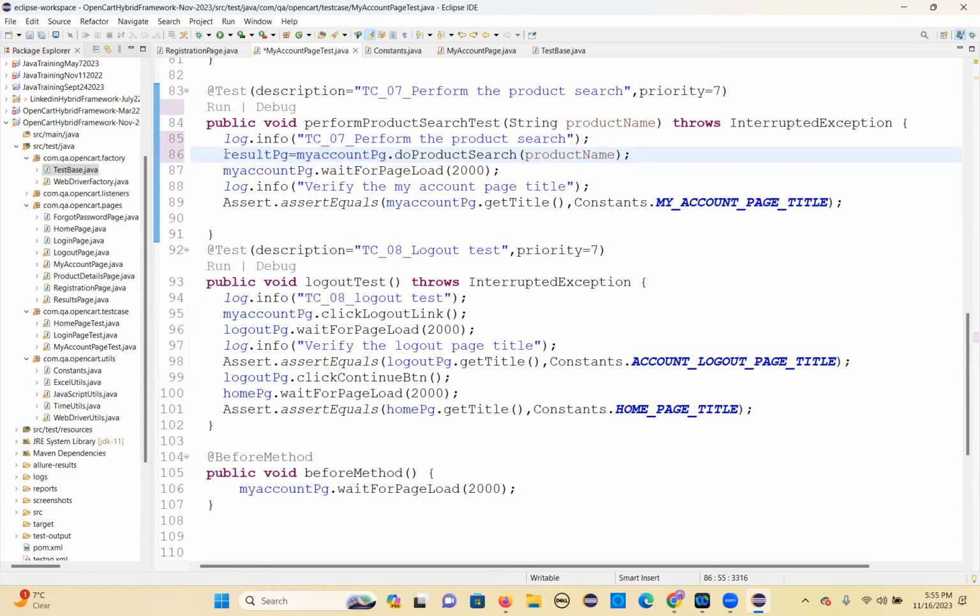Yeah. So this function is returning a result space object. Now you can just verify the result space, maybe the title if you want. You can verify the page title and you can set that also if you want.